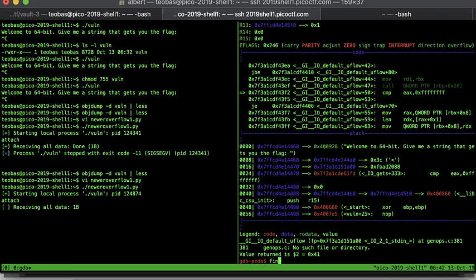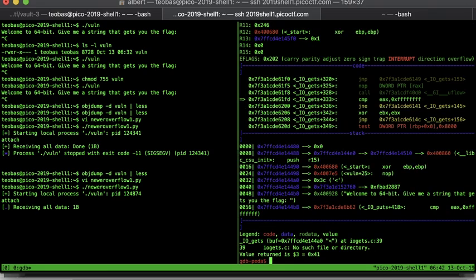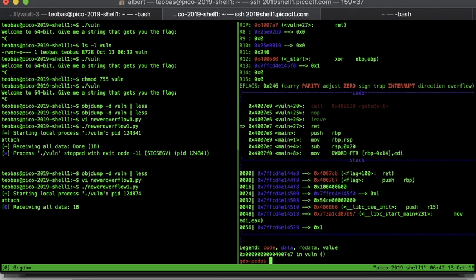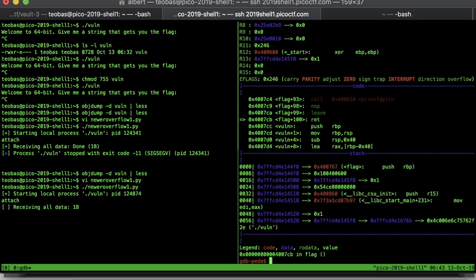Finish a few times until I get back to vuln. Now I'm in vuln. Leave and ret. Let's see what the registers are now. Or we can see what's on the stack. It's the ret address. And the next thing after the ret on the stack is the flag. So this is how we want it now. Ret should jump to this ret at flag, and call ret again, which jumps to this, which is now on top of the stack.